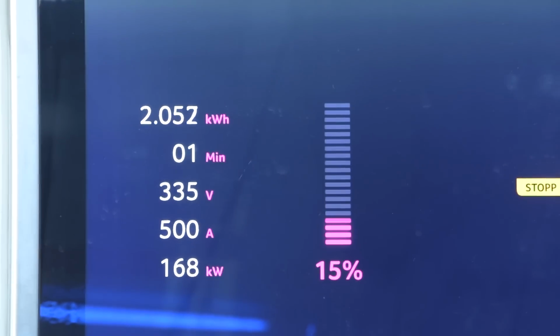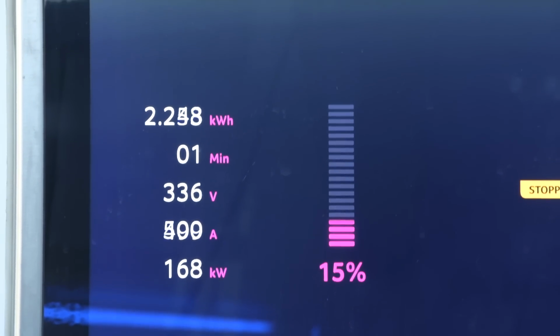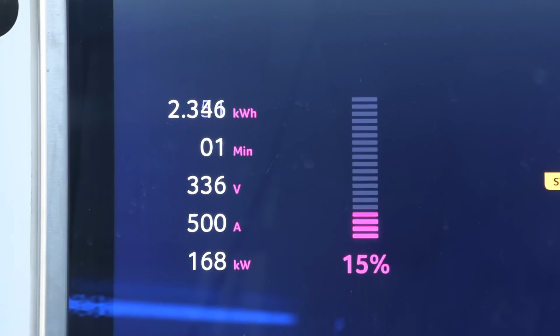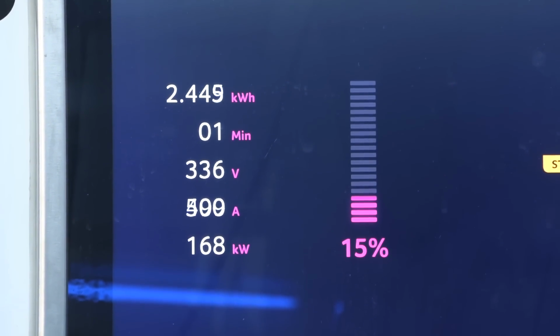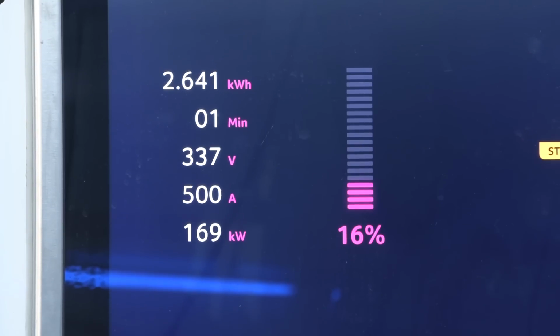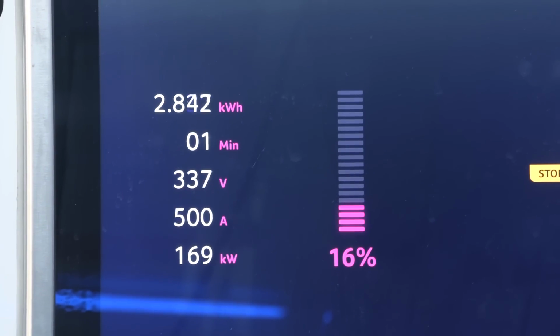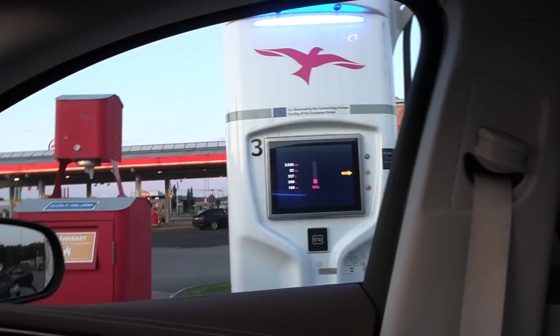We are now at Vineberg, getting 500 amps, 168 kilowatts. Oh yeah, fat e-tron, go home. I remember e-tron would peak at 169 kilowatts just for a split second. But here we can actually maintain 169. Ooh, look at that. And why do I keep mentioning e-tron? Because this car costs roughly the same as an e-tron, 1.2 million NOK.